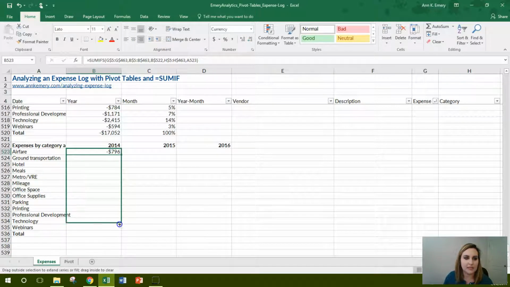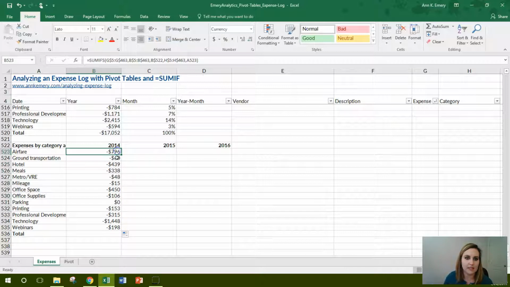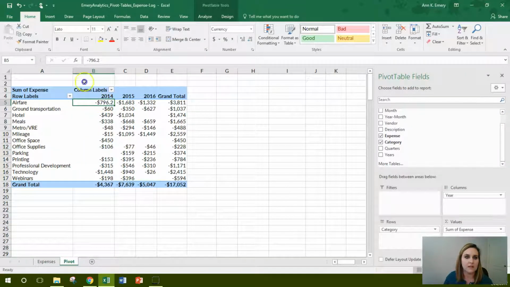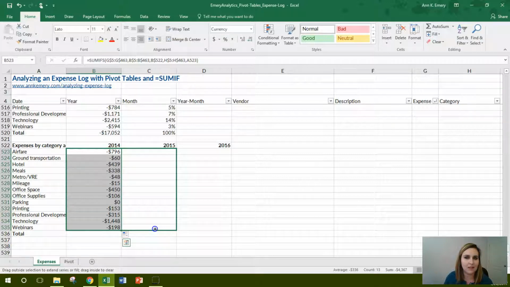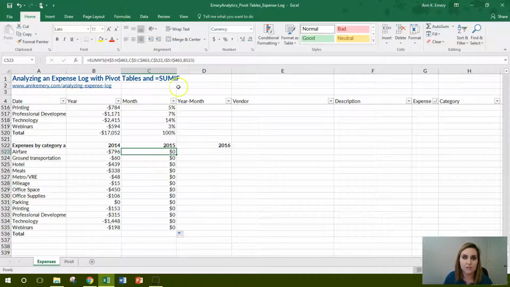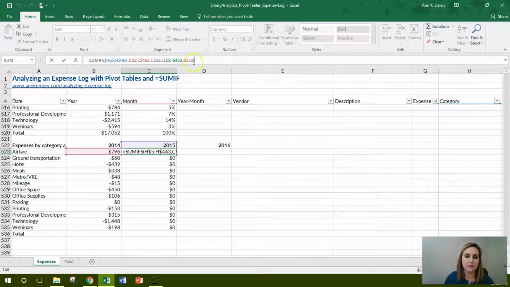When you drag this formula down, it still works: 796, 60, 439, 796, 60, 439. But when you drag it across, it's going to get messed up. I'll show you what happens. I can drag this whole column to the right, and I'm probably going to get an error message. Yeah, it doesn't work. It's all zeros. Anytime something looks fishy, go up to your formula bar and see where the data is pulling from. I want Excel to hunt for 2015 entries, but instead of hunting for airfare entries, or the phrase ground transportation, it's looking in the category column for things that say 796.